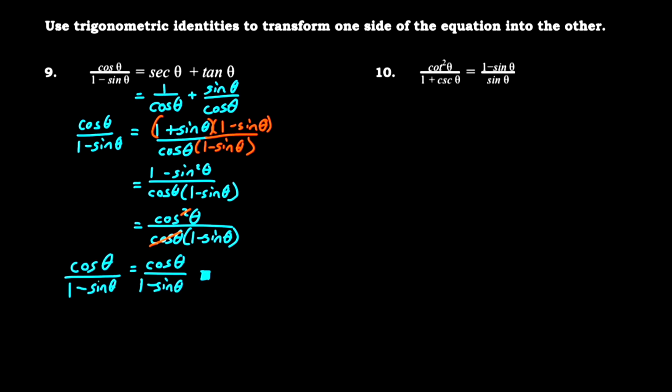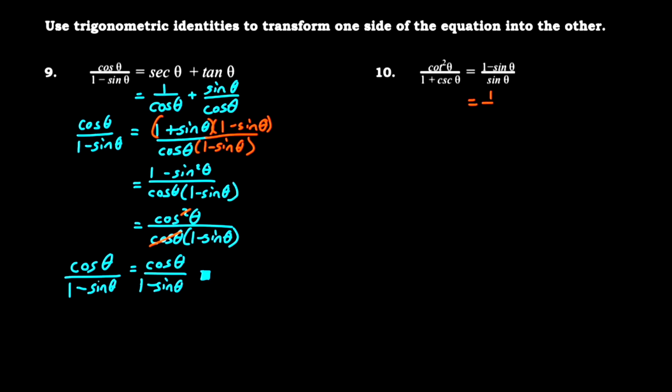In number 10, we have cotangent squared over 1 plus cosecant equals 1 minus sine over sine. Now I'm going to choose to work on the right side, and that might be kind of strange because the left side seems a little bit more complicated since we do have something squared on top. But this is an example of that guideline from last time that just said, just try something. And when I look at this problem, the first thing that I think of trying is taking this fraction and breaking it up, because we have two things in the numerator over sine. So since that just seems like the most obvious step to me, I'm going to try that and see where that leads me. If you see a different way of doing it, you should try that.